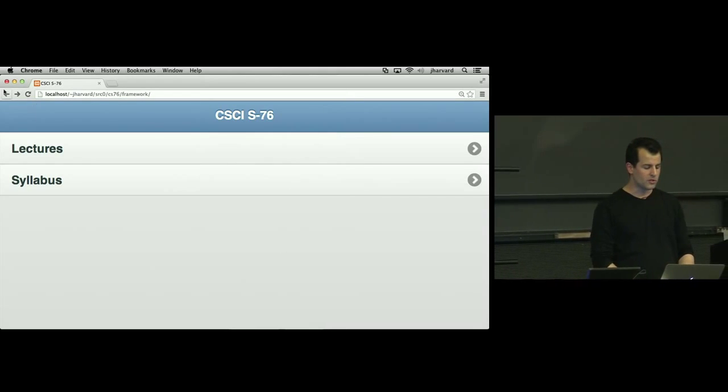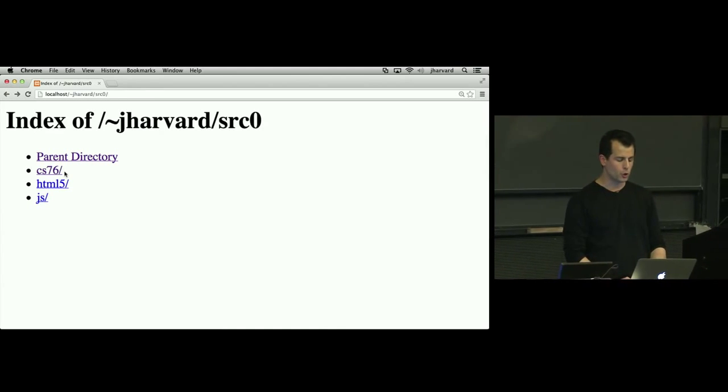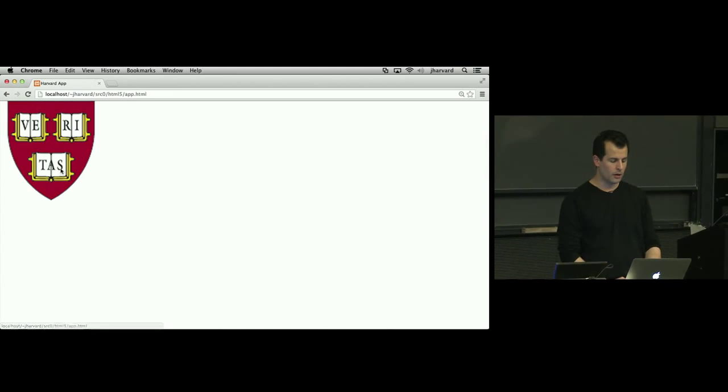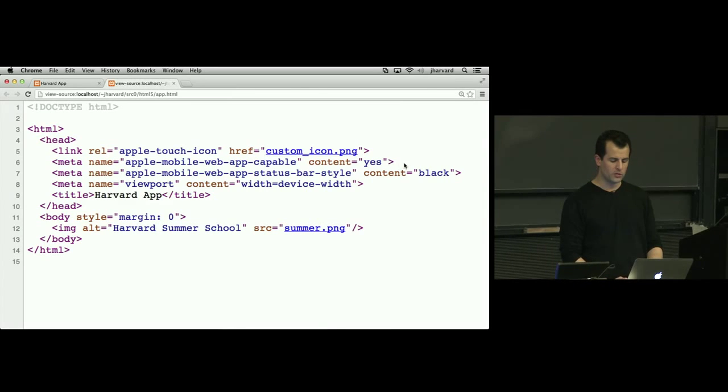Well, let me go to this same page in my browser, just so I can zoom in on it over here. And you'll see the same boring website, but underneath the hood in the source, notice that I've included this. And I've also jumped the gun and also included this, which, aptly named, makes the Apple Mobile Web App status bar style, quote unquote, black. So instead of getting the default blue or some other color, I just want the status bar at the top of my Safari instance to be black in this case.